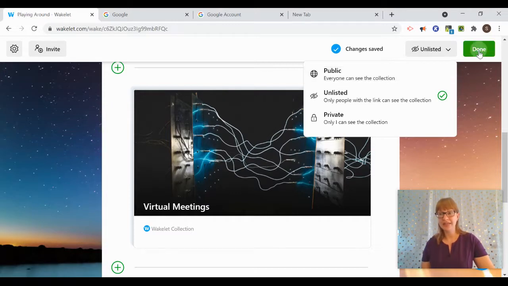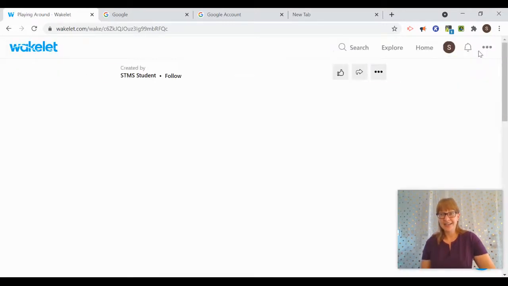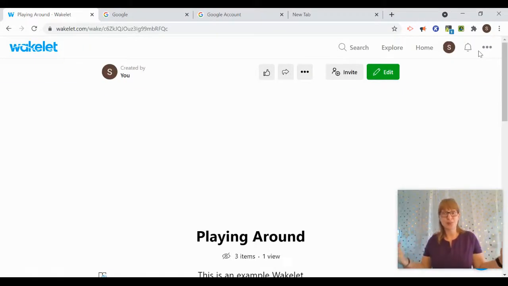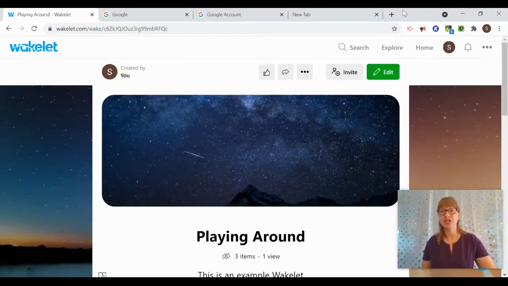And then when you're ready, you click done and it populates what your Wakelet looks like to anyone who's looking. So Wakelet's kind of fun. You can react to people's Wakelets, giving them a 100, like I'm shocked, a blue heart, thumbs up, applause. The next button is the sharing.